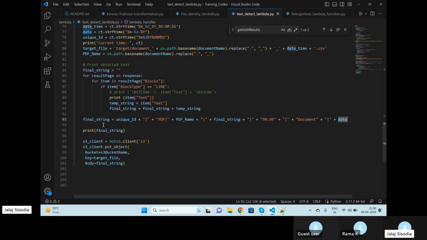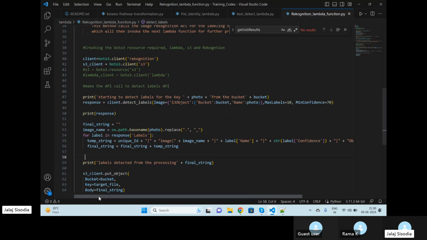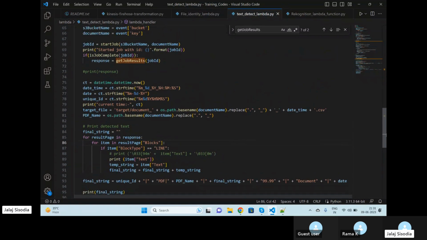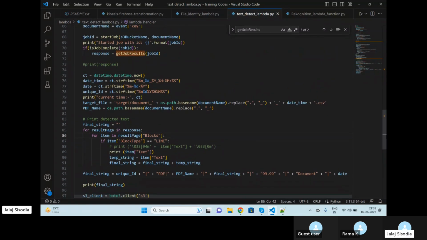Once I get my response, I'm going to save it back onto my S3 location using the put method. This is again the same code that I had used in the recognition lambda. Actually, it's always the same code. Whenever you want to write some file on S3, you will say bucket name, key name, then the body, and in the body you have to pass the data. This is the complete code. Look into this code from here, and if you have any questions, check this code very precisely, try to process this in your mind, and then we will answer your questions if you have any doubts there.